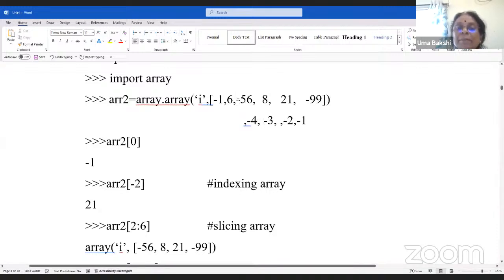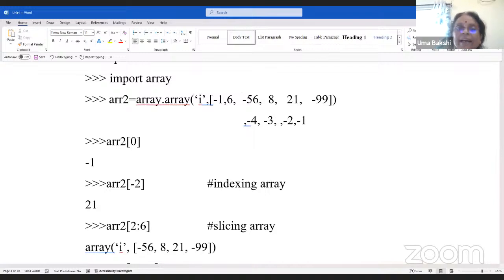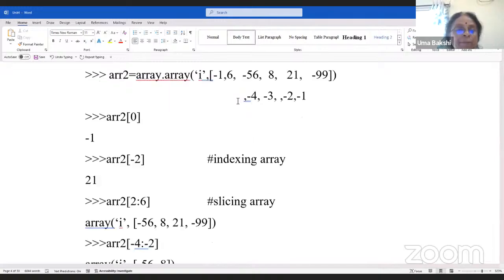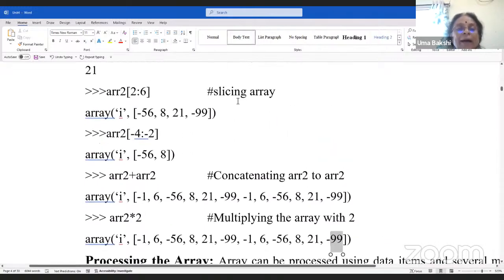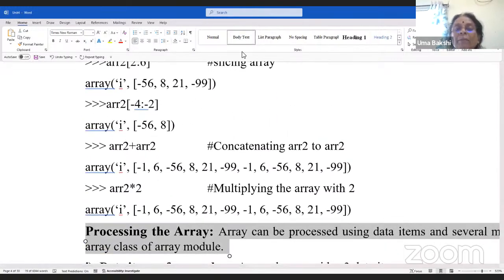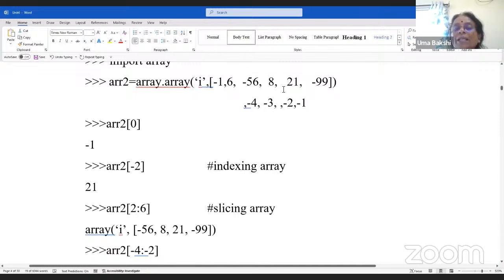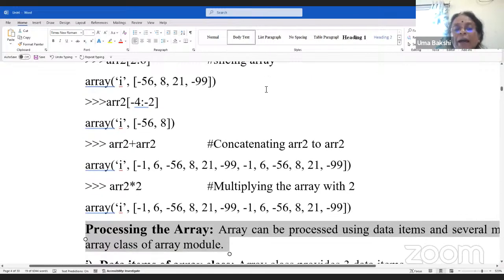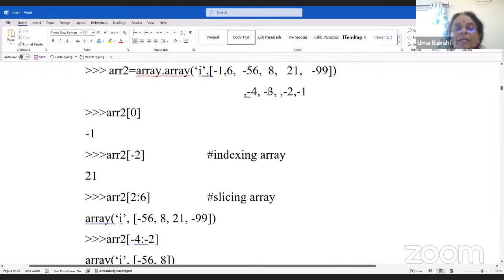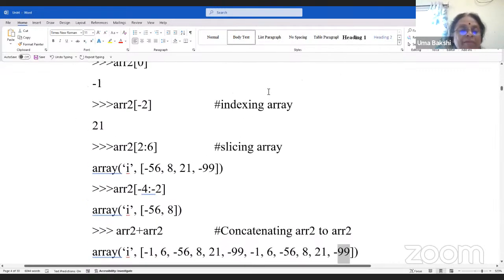Because I'm writing from the right side, -56 is your -4th position. So your array will become -4 to -2. It will become -56 to, actually -2 means 21, so it should become 8. Like that we will write the values.